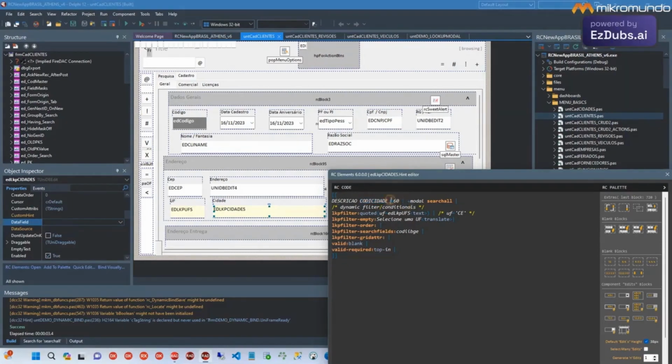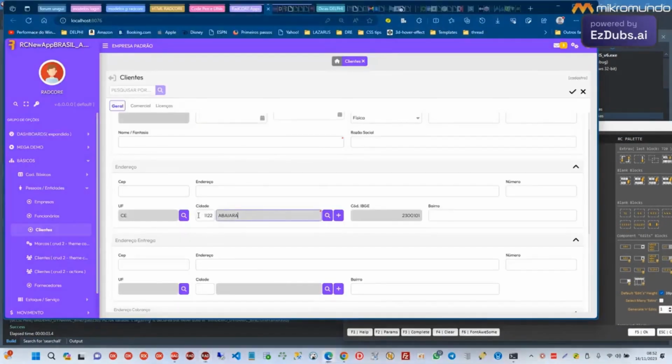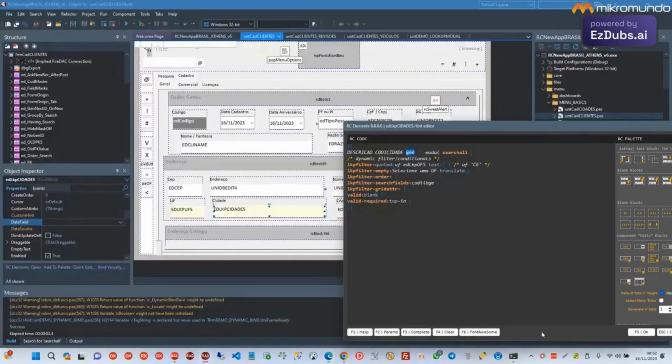The at sign followed by the number 60 is telling me exactly what we saw before. I want to search for the primary key of my cities table. That's what the at sign does. The numeral 60 is just telling me that I want to create this search field with 60 pixels. So this is the @ parameter 60.